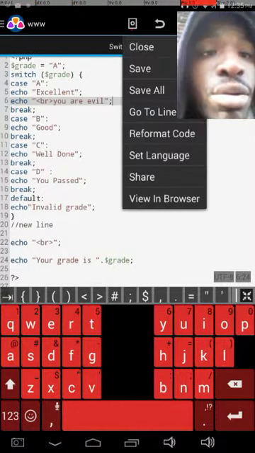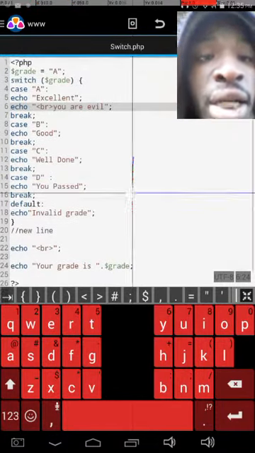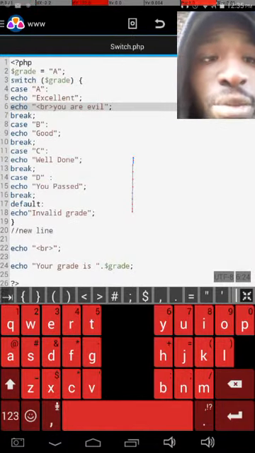And this is how a switch statement works in PHP, as well as other programming languages like Java, C and C++.